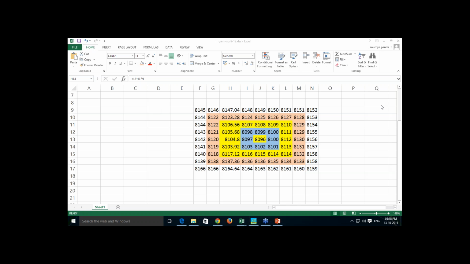Whenever price enters the third spiral ending point, at that time you should buy with a stop loss of the seed number. So what is the third spiral? This is the original spiral, 8096, from where you have started. This is the first, so this is the second spiral. The third spiral starts at 8118. At this point you think of purchasing, keeping a stop loss of 8096, and your final target will be 8166.